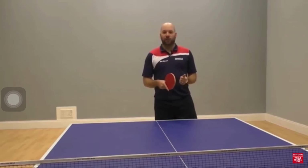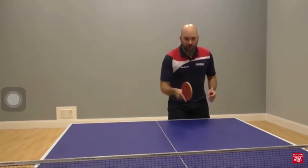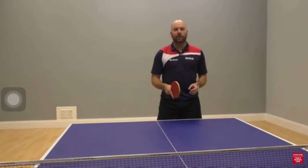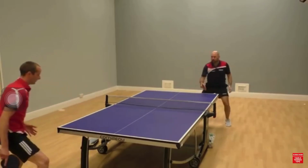timing is to try and take it as early as possible. It doesn't need to be a really big stroke. If you take the ball nice and early off the bounce, then you can use the pace on the ball to help create that spin and the pace back over the net.